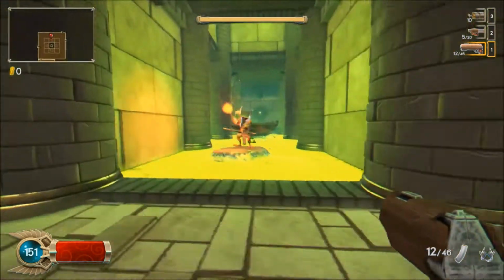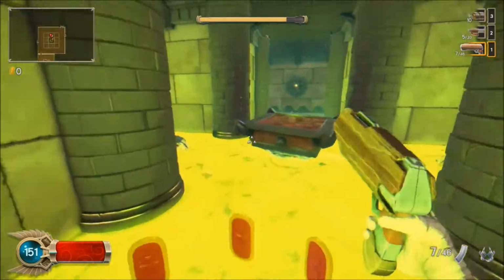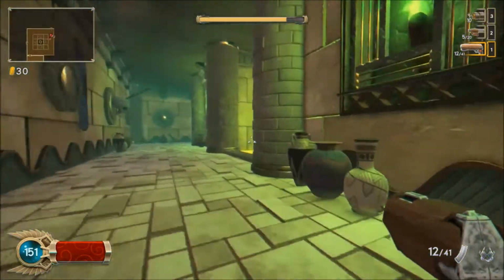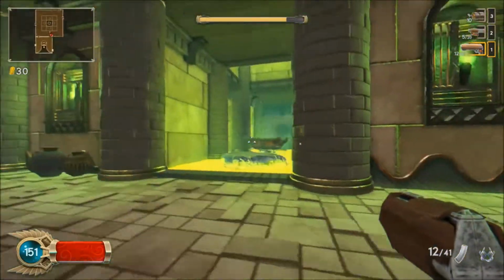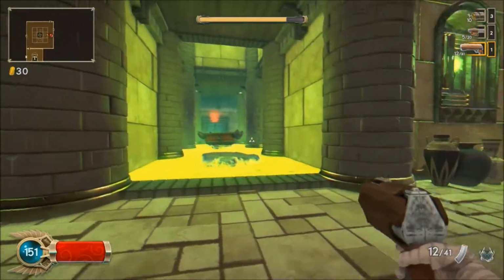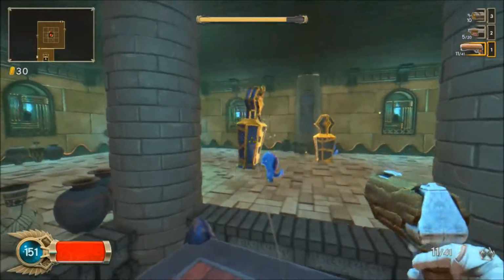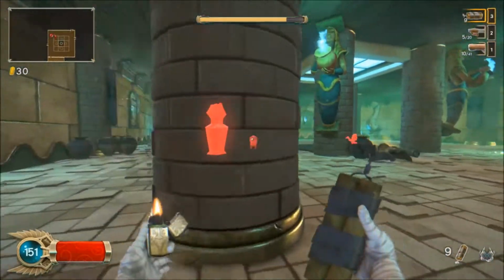Where is everybody? There you are. Now it's very important to pick up gold, and you'll see why once we die. Now one complaint is that the enemies don't show up on the minimap. Makes it very hard to track where they're coming from. If you take too long, then they show up as red R's, as you can see.